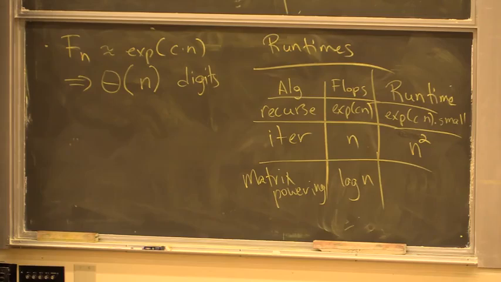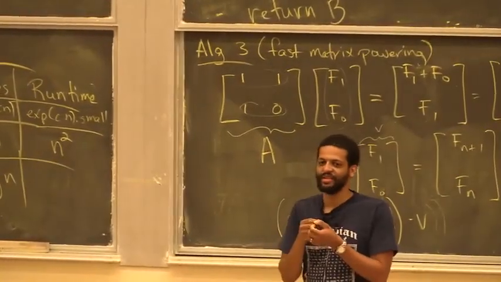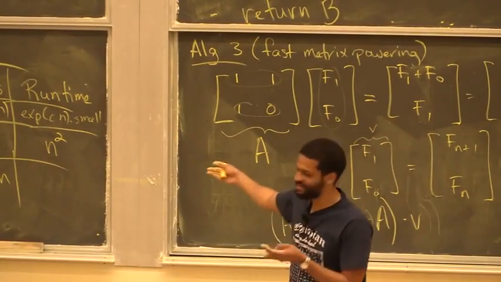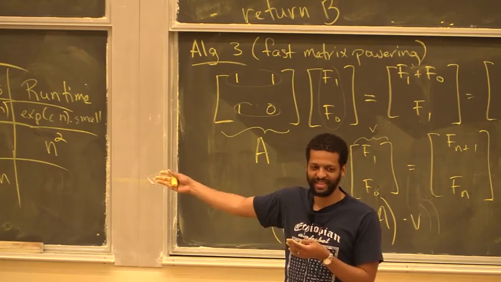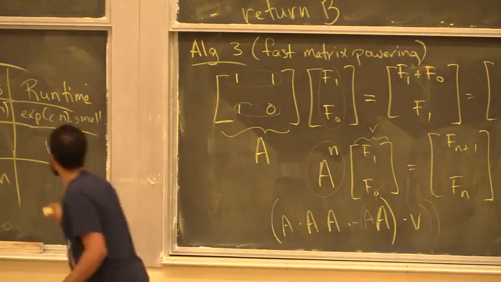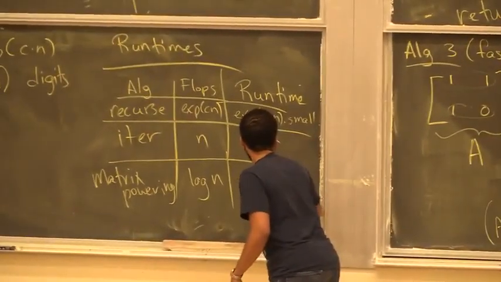When you multiply two matrices together, you have to multiply numbers together. The entries have to get multiplied together and then added up. These numbers are related to the Fibonacci numbers. They're also growing like n digits long, right? You multiply them together, that's n squared. And you're doing log n flops. So your overall runtime is n squared log n. That's even worse than the simple iterative algorithm, right? So it's certainly at most some constant times n squared log n.